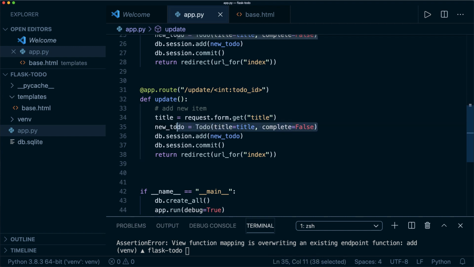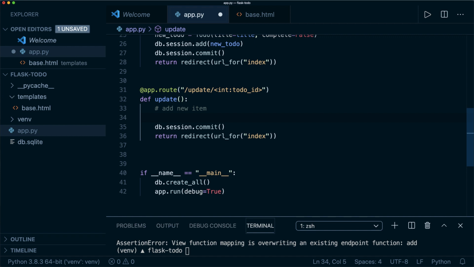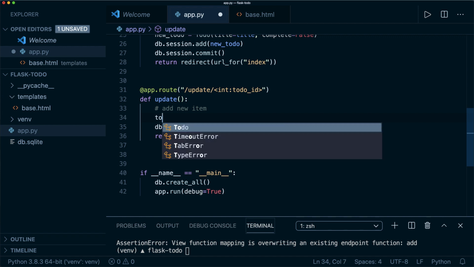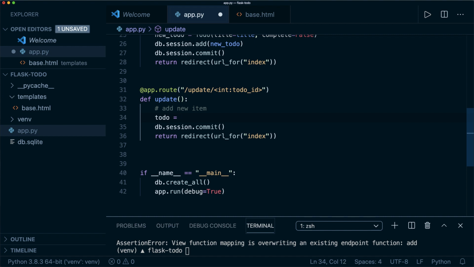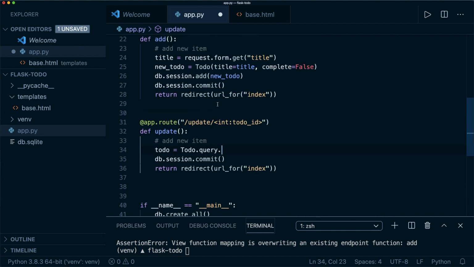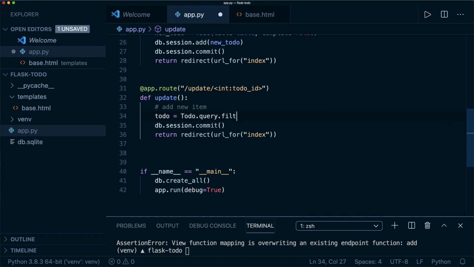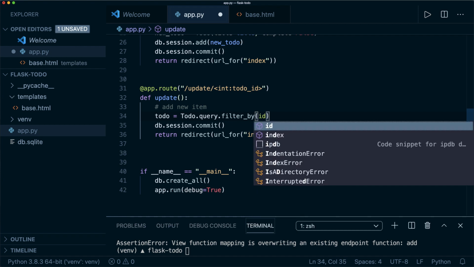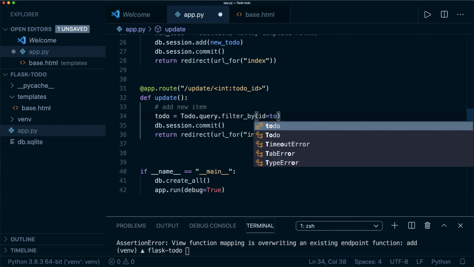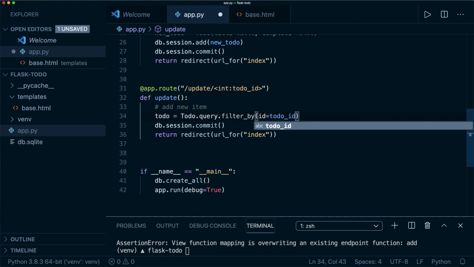So here, instead of adding this, we want to query our database. We say our to-do that we want to update equals to-do.query, and now we don't query all, but instead we can use query.filter_by, and then here we say ID equals to-do ID, and then this should only return one, so we say first.